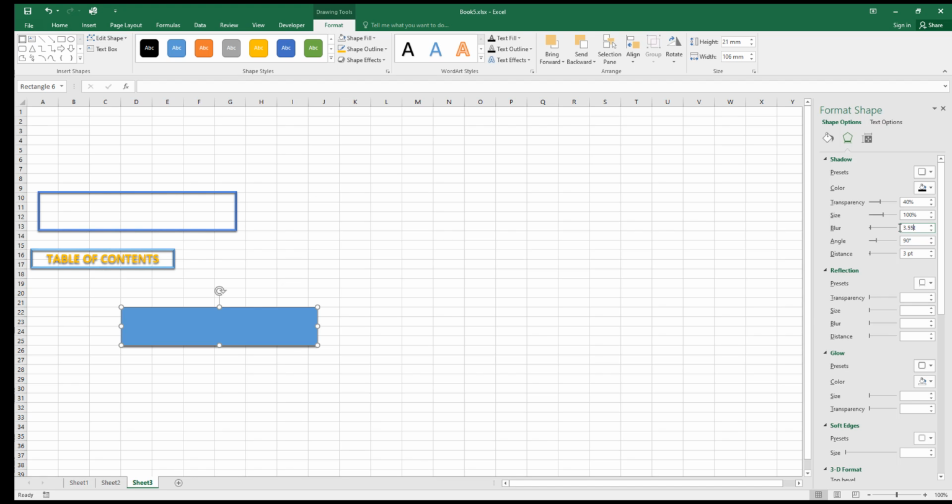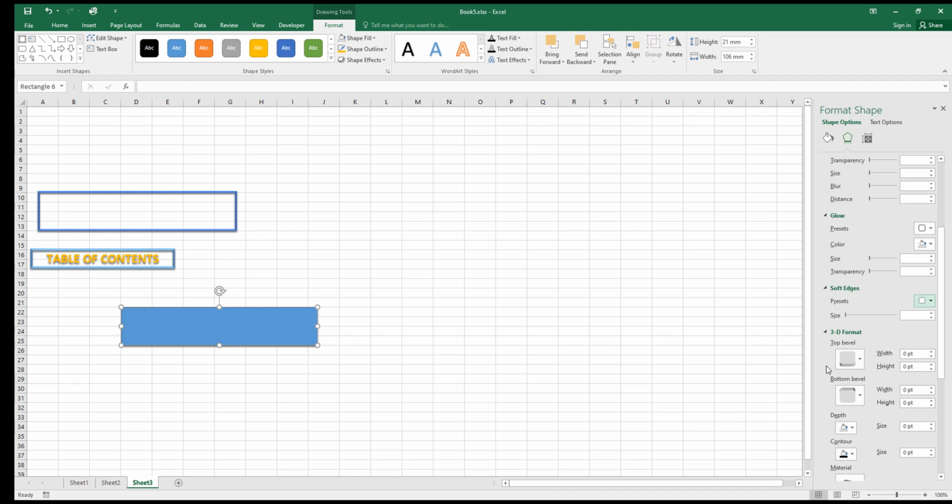Angle 90, Distance 2 pence. 3D format, we will choose the first shape on top bevel. Width 15, height 3.